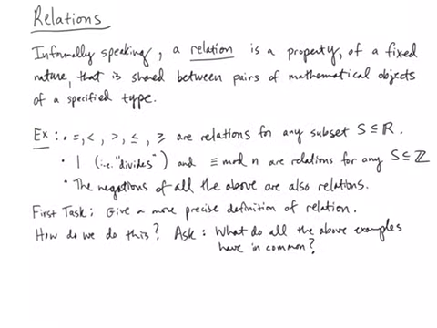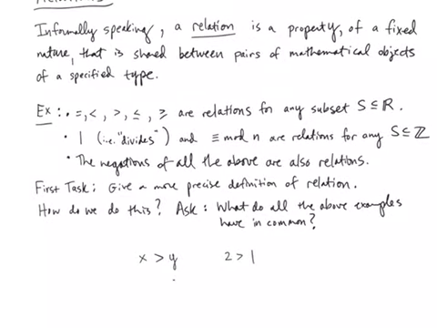And so maybe I should write this down. So you're looking at greater than. You put one of your numbers on the left and one of your numbers on the right, right? And either this is a true statement or a false statement, right? So if you have, say, 2 and 1, you put 2 on the left and 1 on the right of your greater than. This rings in your head as a true statement, right? But if you were to put in 1 and 2, that rings as a false statement, right? So this x less than y can be either true or false.